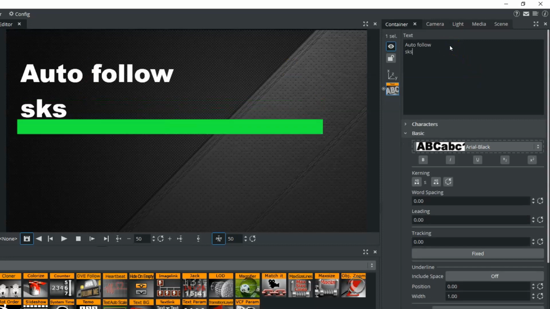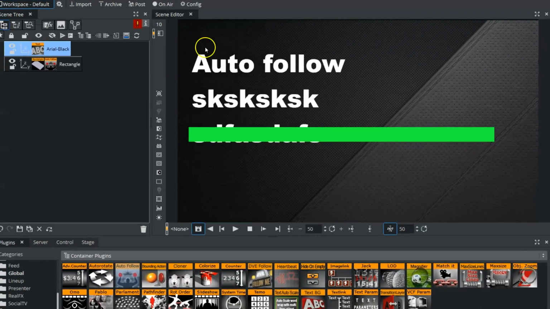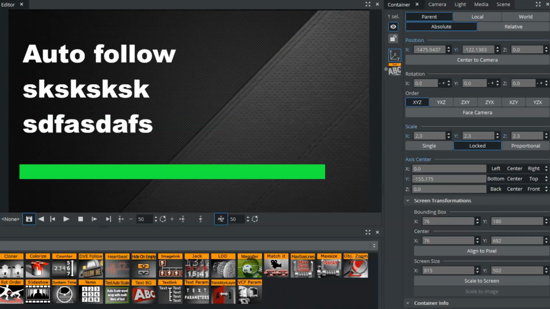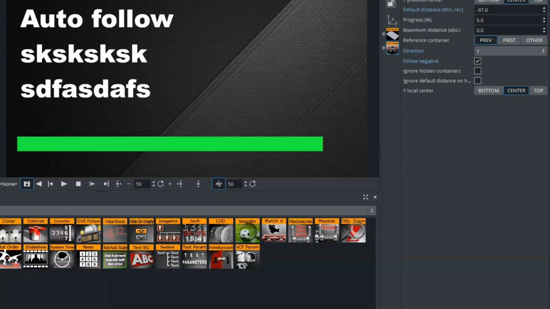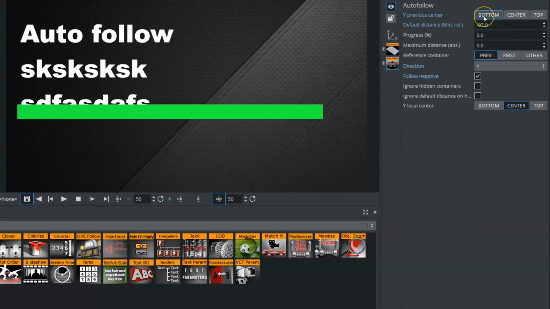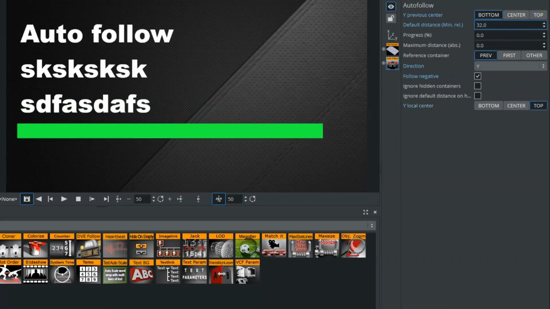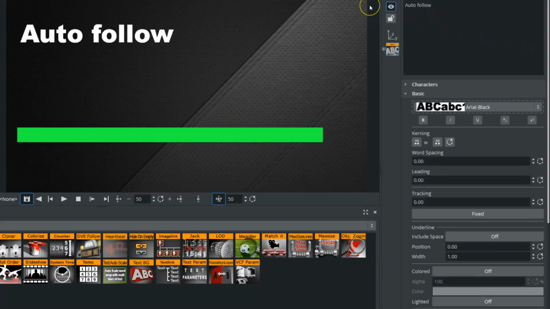So one more try here, we'll start typing and it's almost there. So in this case, what I might do is go back into each transformation here, and instead of using the center, maybe I'll try the bottom in this case, and on this container I'll try the top, and then we'll come back into the auto follow. We'll change the bottom to the Y previous and top to that container, and we can use our default distance to try it again. So we'll come back and delete that text and start typing again and see if that gets you any closer to where you were.